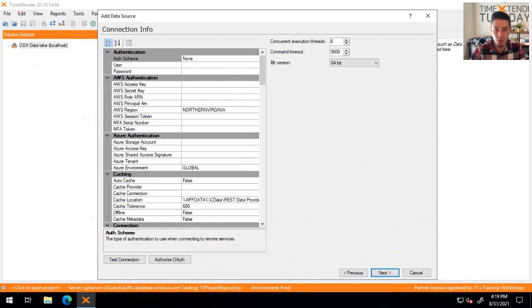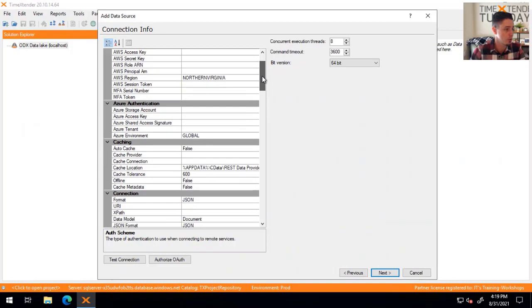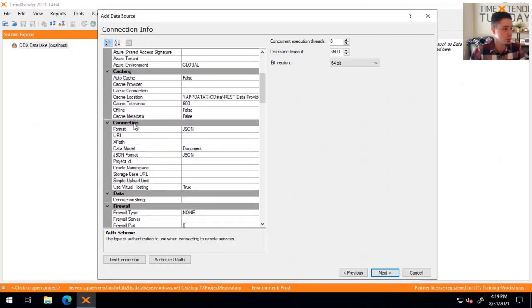All right, so I'm going to start with the customer's endpoint. The first thing we want to do here is go to the section called connection. Inside there's a value called URI. This is the main connection destination that the REST data source is going to look for data. It's already specified by default that the format is going to be JSON, a JSON document. So I already have that set up for me.